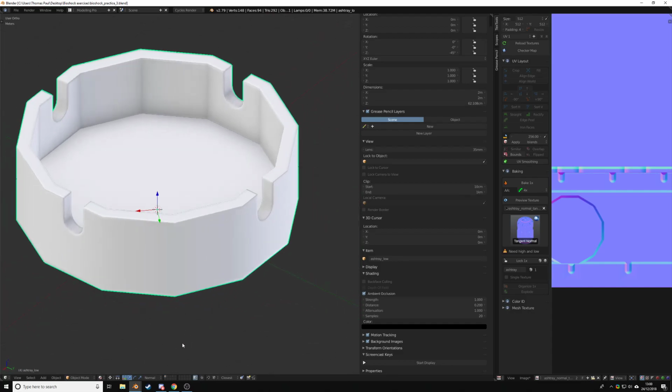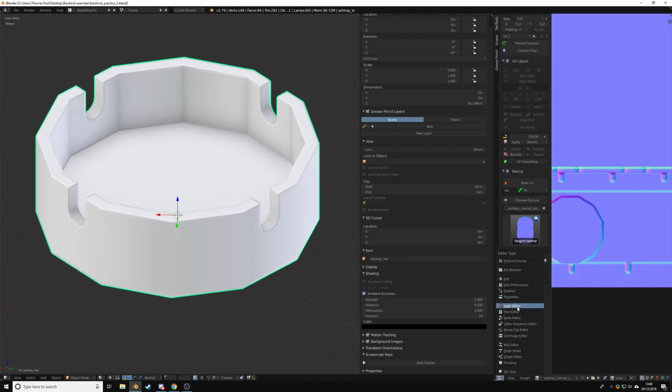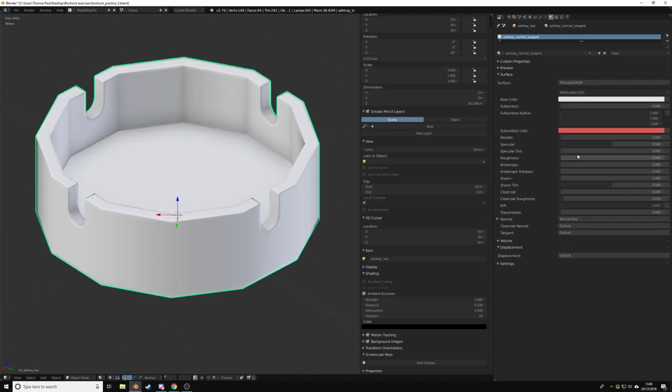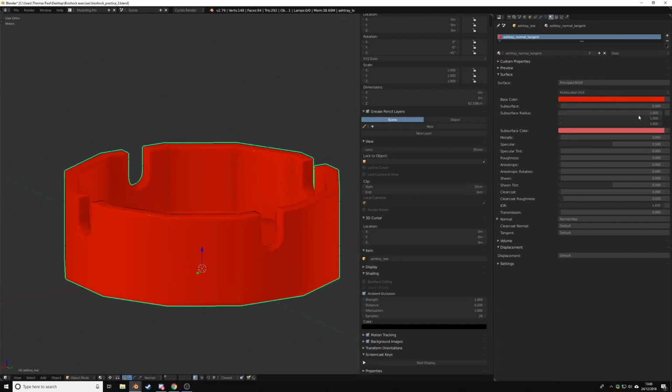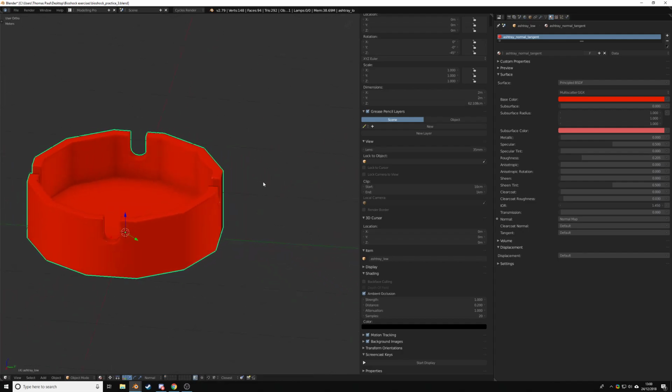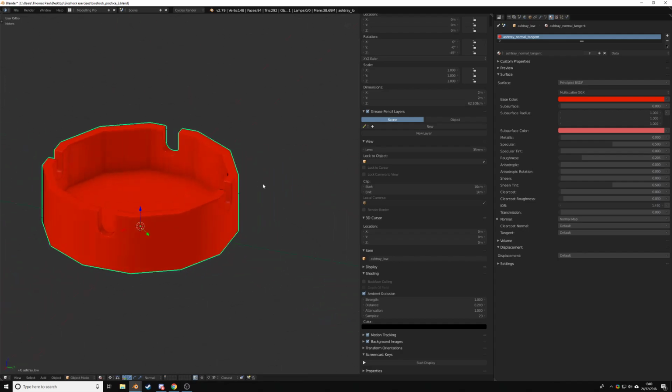Well, you can see it here. There's nothing to be afraid of. If I were to actually make this property have a Principled BSDF shader and actually create it so that this is here, you can see that there's nothing wrong with it. It's completely fine.